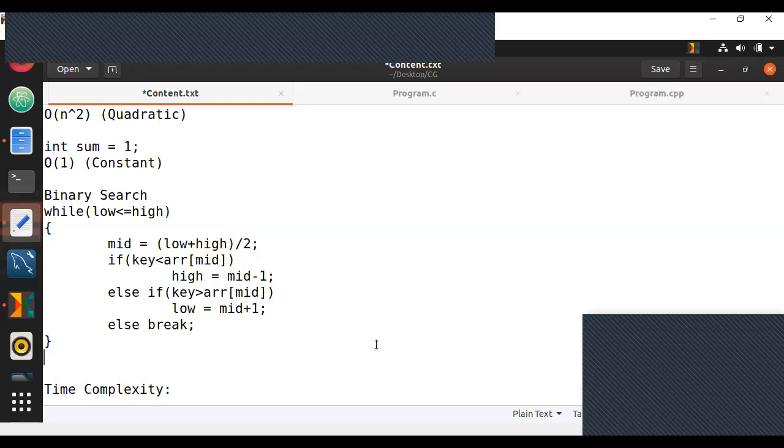I've got one or two answers. Any else? If you calculate this, if you perform this, it is big O of log n.